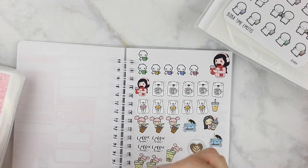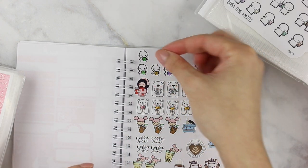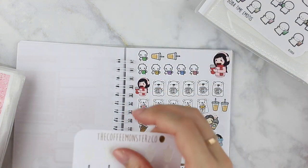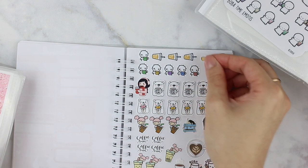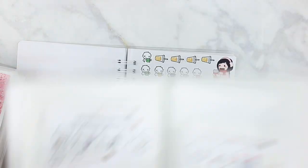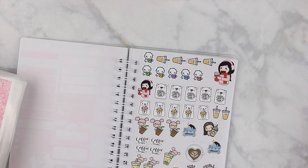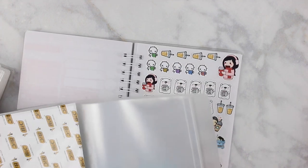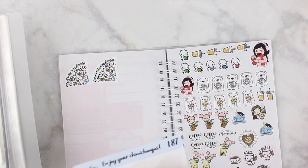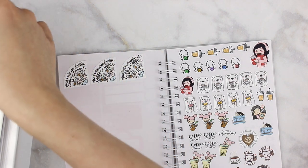Sorry if you can hear any squeaking — somebody in my house has some squeaky doors. I just kind of put them wherever it fits; it's not super organized or anything. I also want to bring back some Coffee Monday tech stickers from See Amy Draw. That has been a total mood lately, but because I'm trying to cut back on how much coffee I drink I have to restrain myself, which kind of sucks.